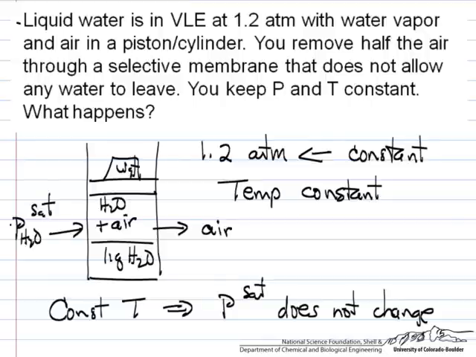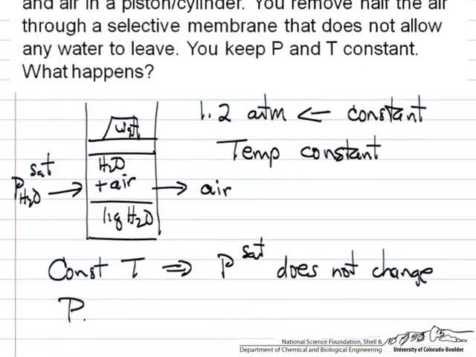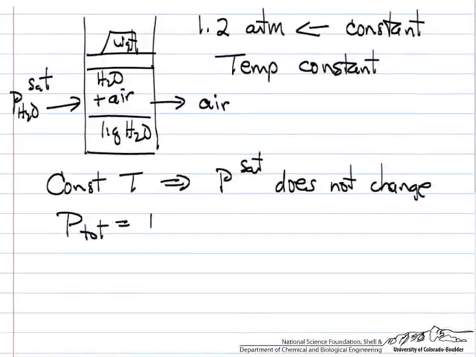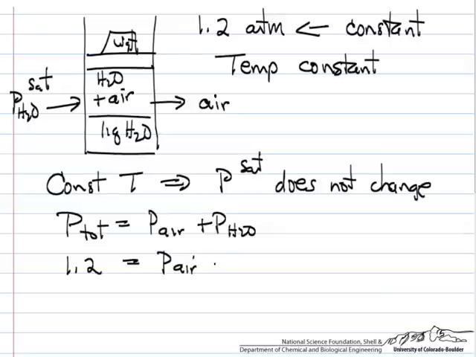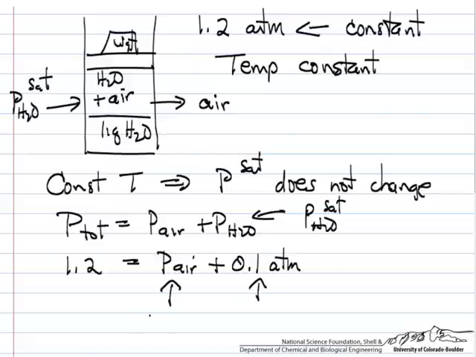When we remove some of the air, we decrease the gas phase volume, but we're keeping the total pressure constant. And the total pressure is the pressure of the air and the pressure of the water. Now we know the total pressure is 1.2 atmospheres, but we don't really know the values of these other numbers, but we could pick reasonable amounts based on their temperatures. And since we know the partial pressure of water is just the saturation pressure, we'll choose 0.1 atmosphere since that's pretty reasonable. This won't change, so that means that the partial pressure of air won't change. So if we start at 1.1 atmospheres, then we'll finish at 1.1 atmospheres.